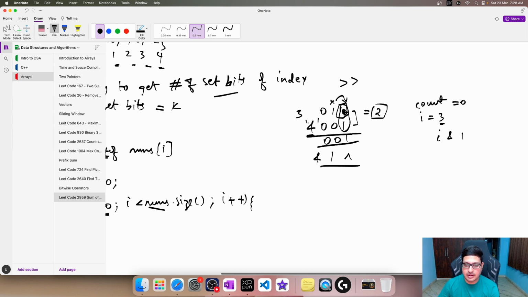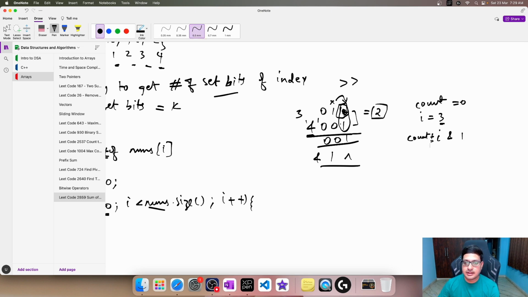We are doing AND operation with 1. Whatever is the result, we will add it to the count. If the result is 1, we will increment count. If the result is 0, we will not do anything. So we can do count plus equal to I and 1. This will give us the count of set bit for the last bit.